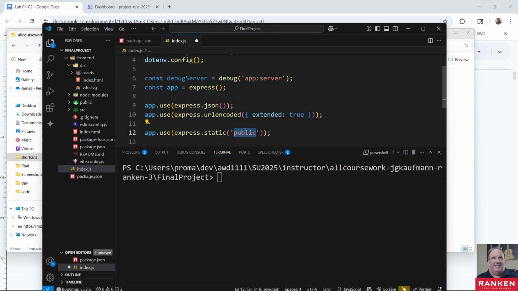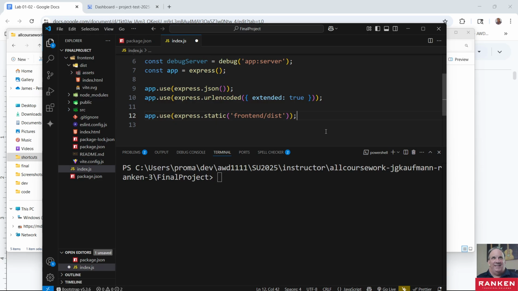So here we want to do front end and dist. You have to make sure front end is spelled right, and your dist directory, /dist. This is actually going to call that in, bring that in, so to speak. All right, so we've got that now.